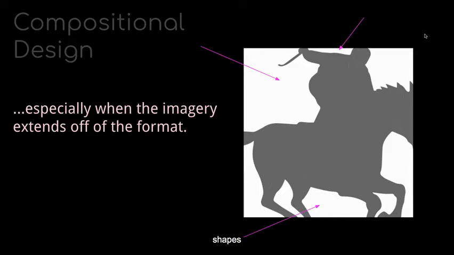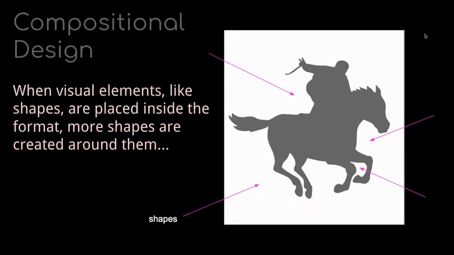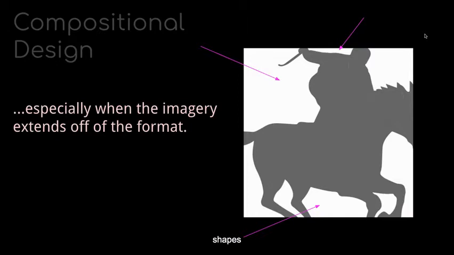Now, compare this example with the last example. So what I've done here is I've actually enlarged the positive shape, the gray shape, so that it extends right off the composition. Now it's even more obvious that I have created individual pieces of white shape. 1, 2, 3, 4, 5, 6, 7 of them. 8. Did I count that right? 1, 2, 3, 4, 5, 6, 7, 8. Yeah. Okay, so 8 white shapes, 1 gray shape.